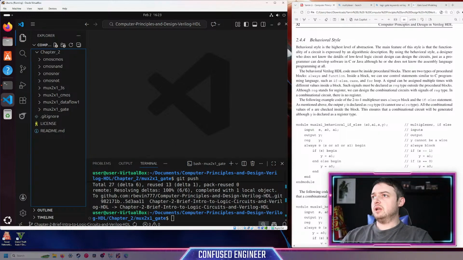By using the behavioral style, a designer who does not know the details of low-level logic circuit design can design the circuits just as a programmer can develop software in C or Java, although he or she does not know the assembly language at all. If S is 1, output Y as A1. If S is 0, then output Y as A0.